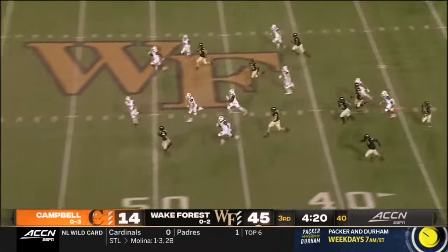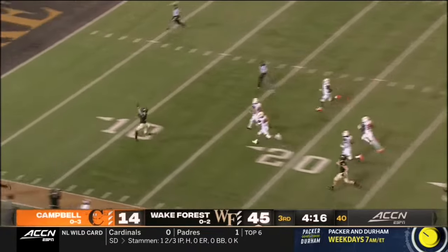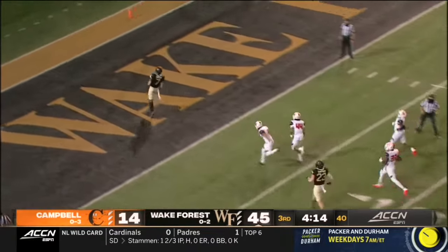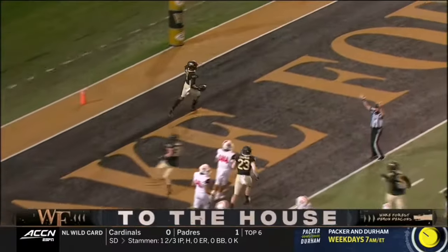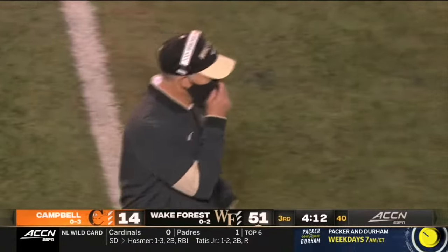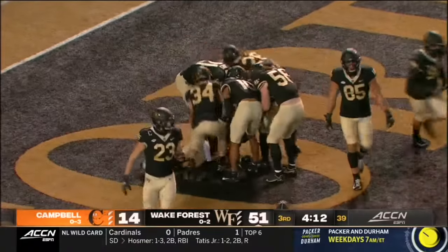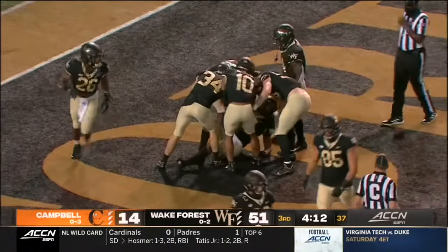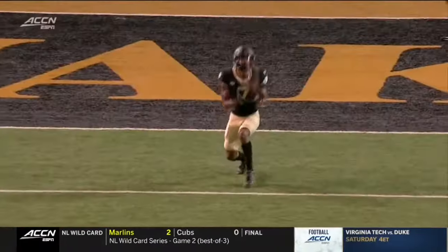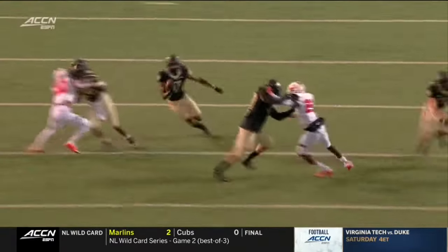Wake Forest trying to return the highlight. This is the speedster, Donavon Greene, all the way to the house. And it's so good to see a wide receiver like this. We wanted to see him make plays on the outside. Hey, go do it in special teams too and really do what you can for your team. An amazing run there. 6'2", 198 with some wheels, Mike. And once he gets past that initial wave, there's no question nobody's going to catch him.